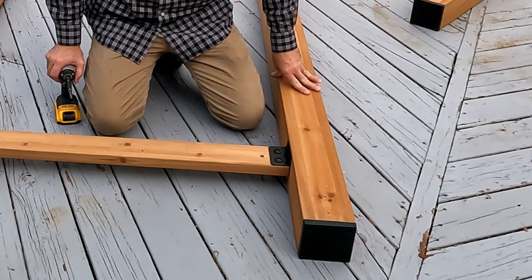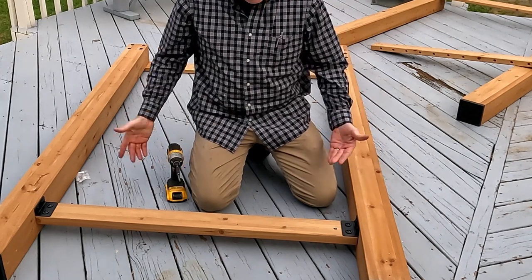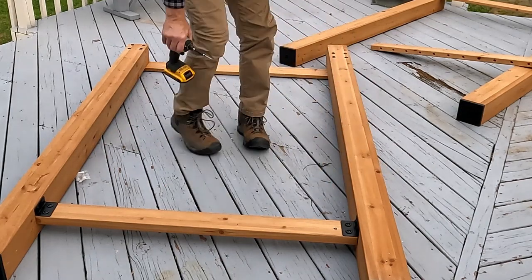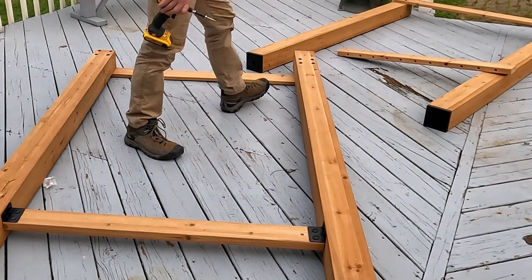I'm sure that when it comes to that, we'll have this stood up and we'll put the pipes in, then we'll put the top board in. This one's done for now. I'll do that one.